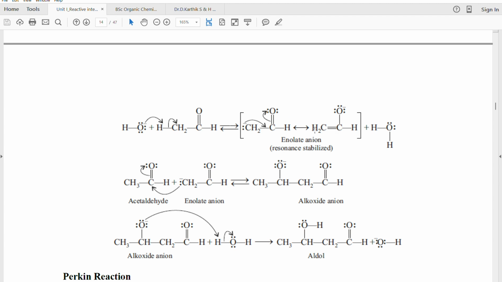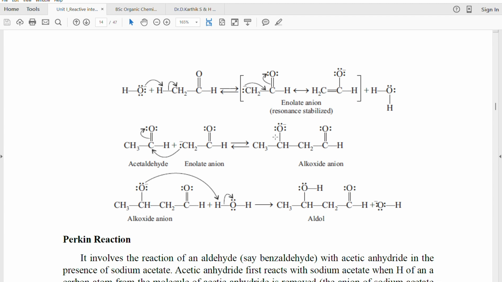So you can see in the next step, the double bond comes here. So there is a double bond formation between carbon and carbon, and the lone pair of electrons from C double bond O moves onto oxygen, you get a single bond here, and oxygen carries a minus charge, right? So this is a resonance structure. Once this kind of resonance happens, this carbanion is stabilized by the resonance structure. Apart from that, there is no other possibility of a carbanion which can be stabilized more.